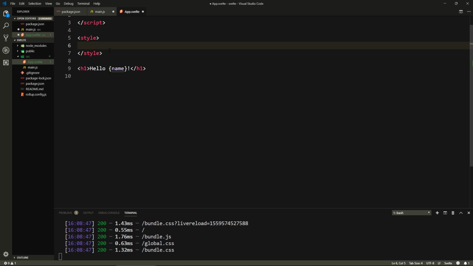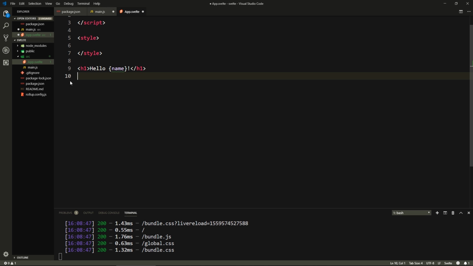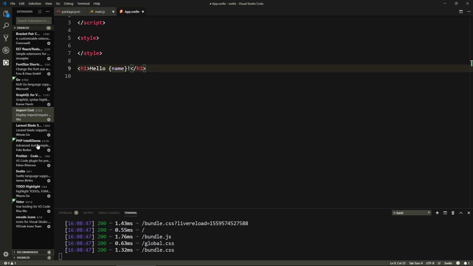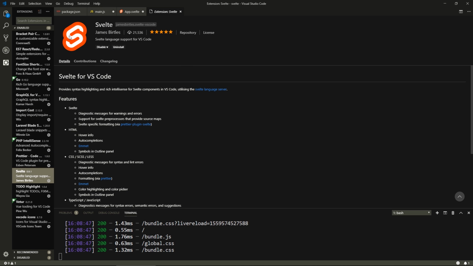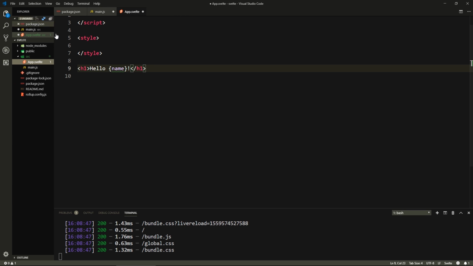And by the way, in Svelte, if you've worked with Vue, you're familiar with this kind of syntax. You have a script tag where you put your logic, you have a style tag where you put your styling, and you have your markup. The only difference here, you don't have a template tag, you just put your markup down here. And the cool thing is, if you're using Prettier, and by the way, I recommend you get the Svelte VS Code extension to have syntax highlighting inside of your .svelte files. All right, let me close that, close this.